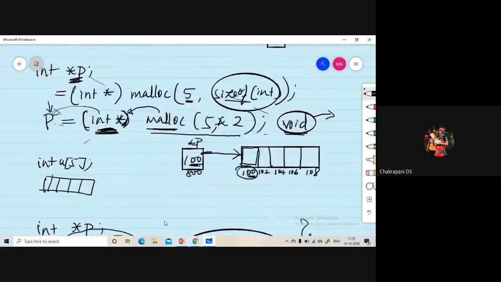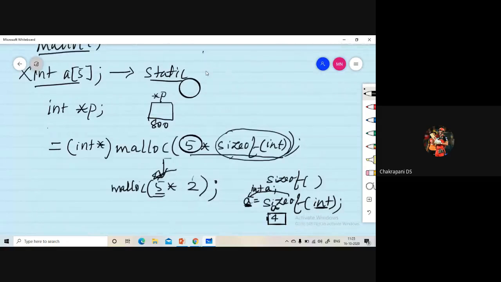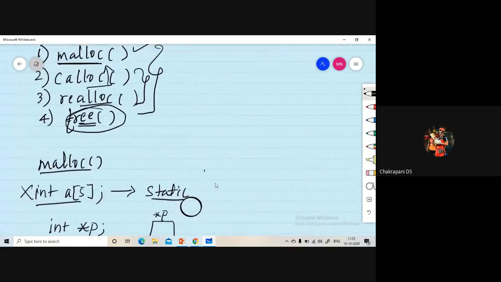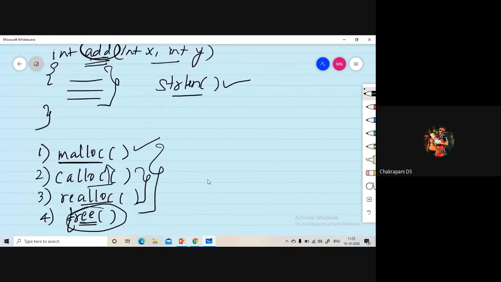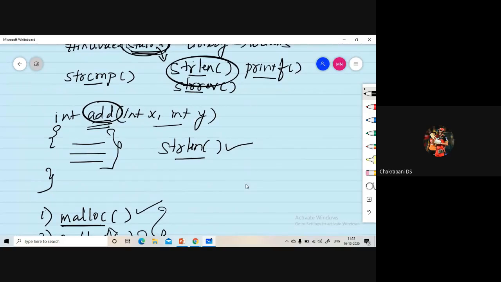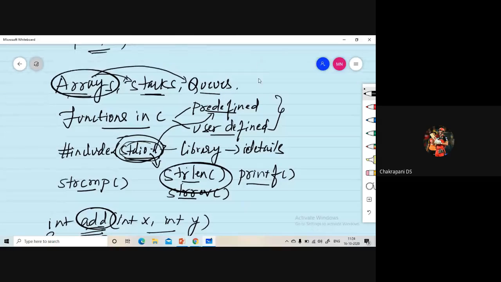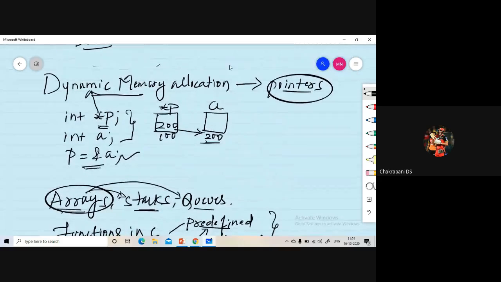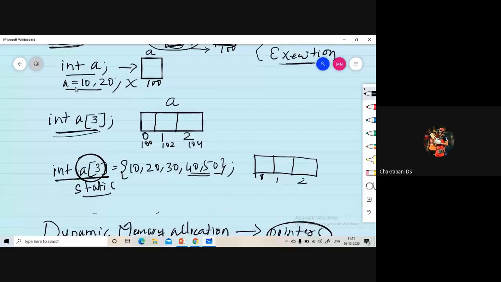The only thing is, in the previous class we studied two kinds of memory allocation. One is called static memory allocation, another one is called dynamic memory allocation. Static memory allocation we have already studied.